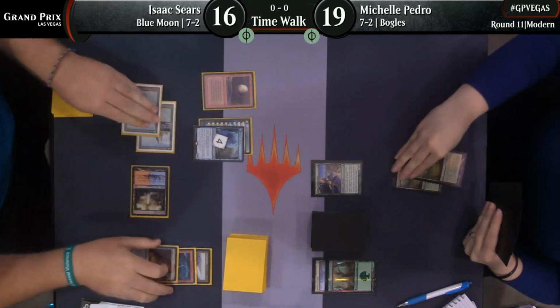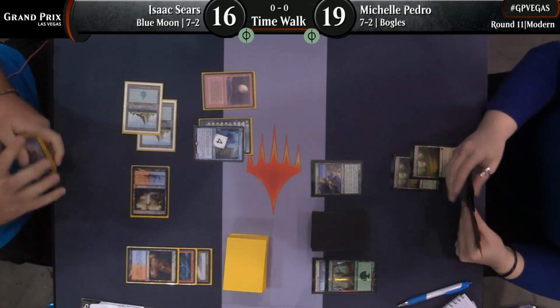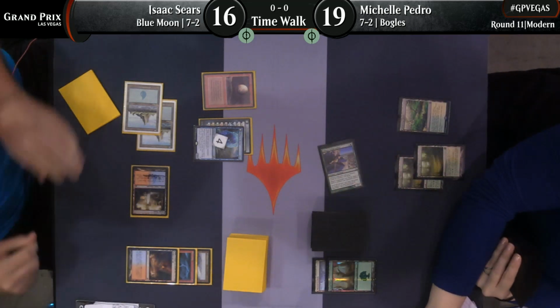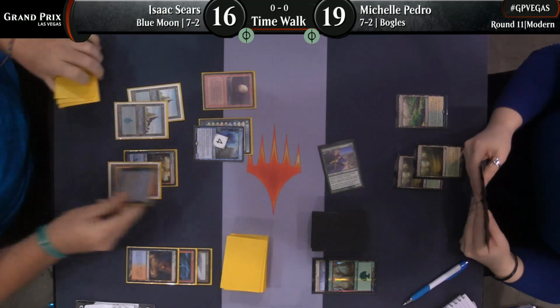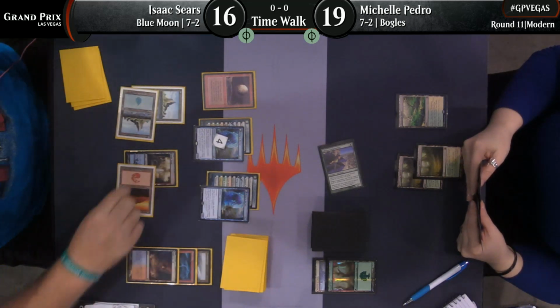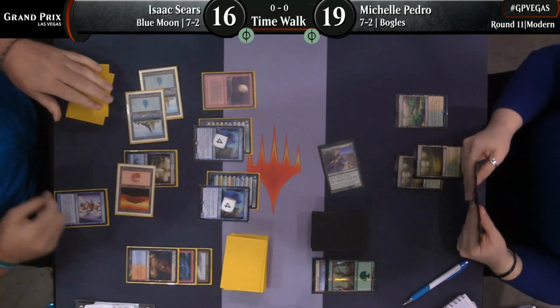Blood Moon is pretty brutal for Boggles. Boggles has one Plains, one Forest. These are just three Mountains, and we're getting in there for... Oh, this is not going Michelle's way. Is that a Jace, Vryn's Prodigy? No, no, it's just another Thing in the Ice. Yeah, that makes sense.